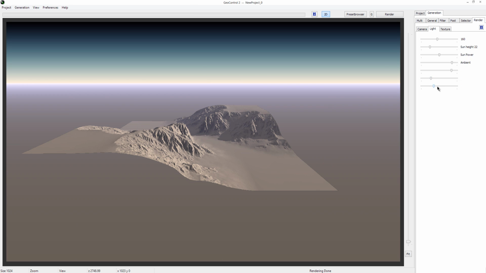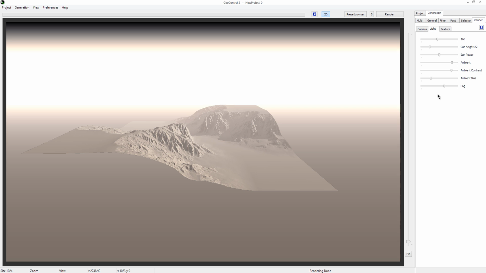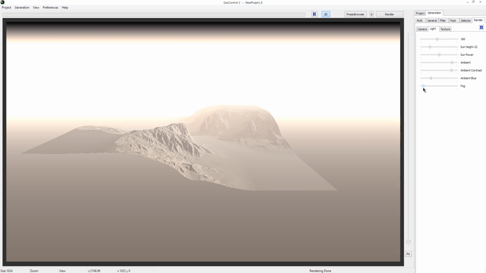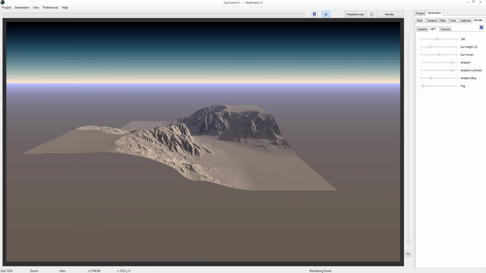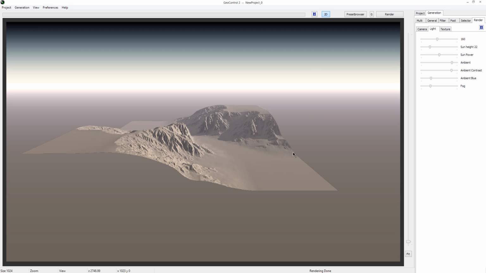And then there's fog, and if we increase this, it just increases the fog distance. A lot of fog obviously doesn't look too great, but a little fog probably wouldn't look very good either. So a good little mid-range, or not mid-range, but within the first quarter of the slider looks pretty good. Obviously this isn't the best way to be rendering out your terrain with great detail because the lighting options are very thin, and you can't really get the exact options you want, though they are pretty easy and self-explanatory.